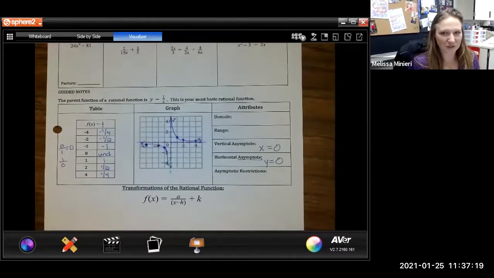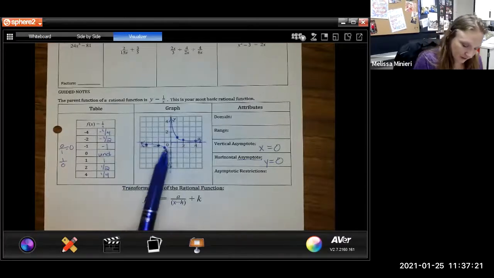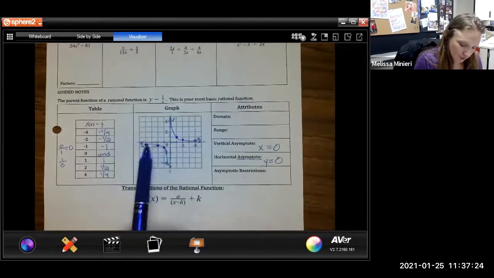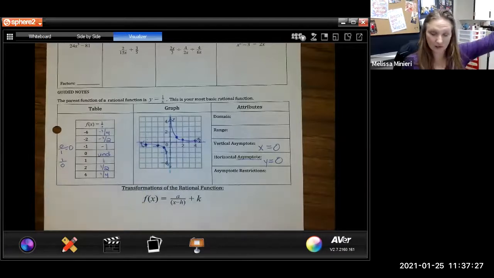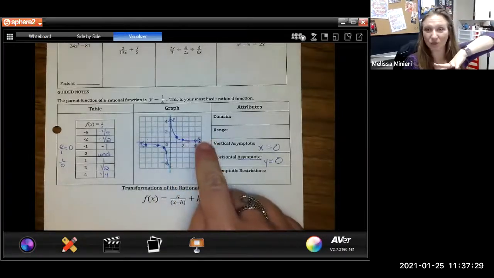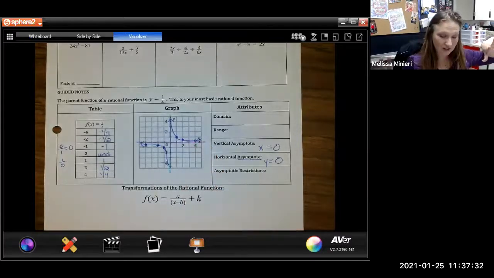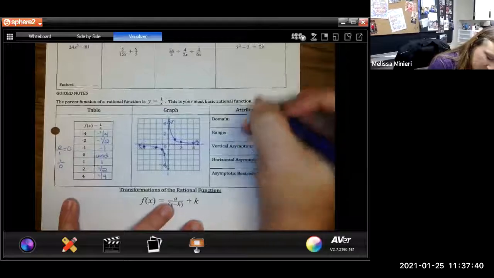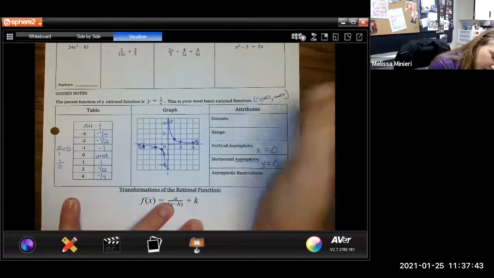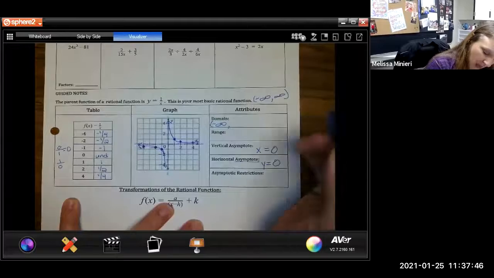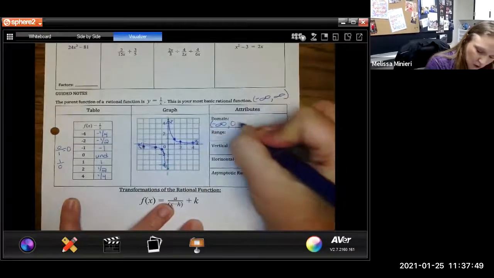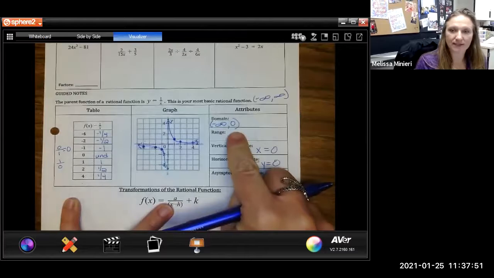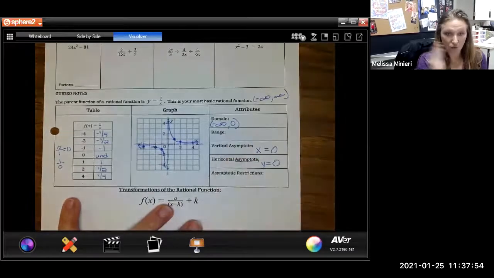So the domain and range for this one's going to be a little bit different because if you look at the domain, the x values that are represented, you can see the x's are going to go all the way to -infinity and all the way to +infinity. So x is all real numbers except for what? Except for 0. X is never 0. So how we're going to write that is, remember, all real numbers, we would just write negative to +infinity. Well, it is going to -infinity, and then it's going all the way up to 0, but it does not include 0. So I'm putting a parenthesis. Remember, bracket means equal to. The parenthesis means it's everything right up to 0, but not including 0.